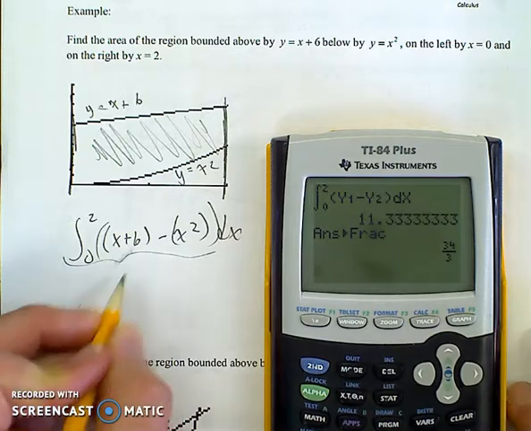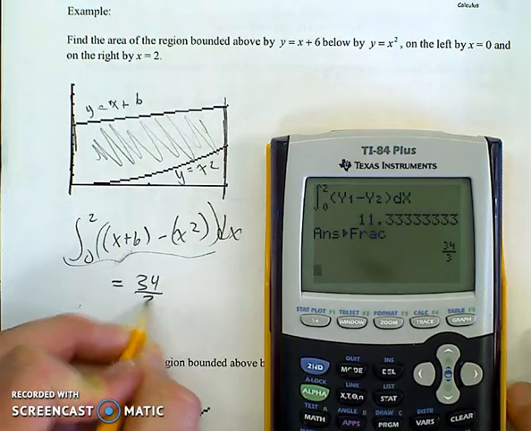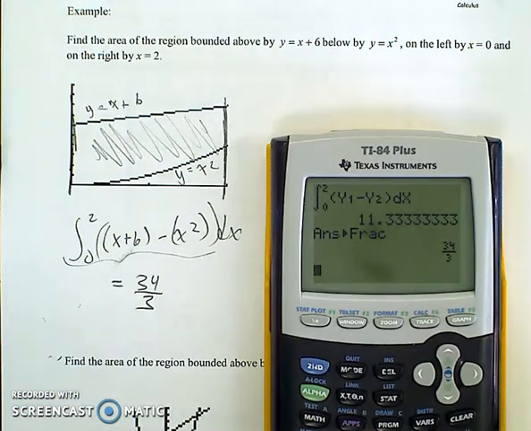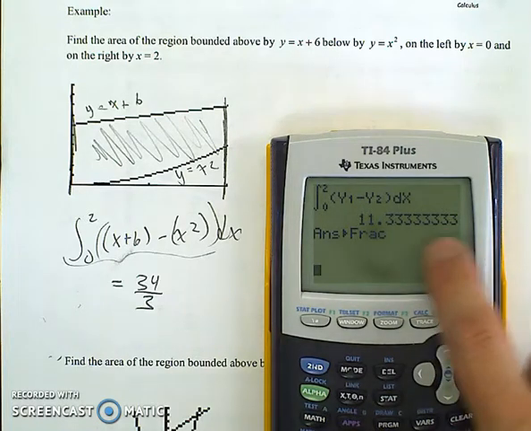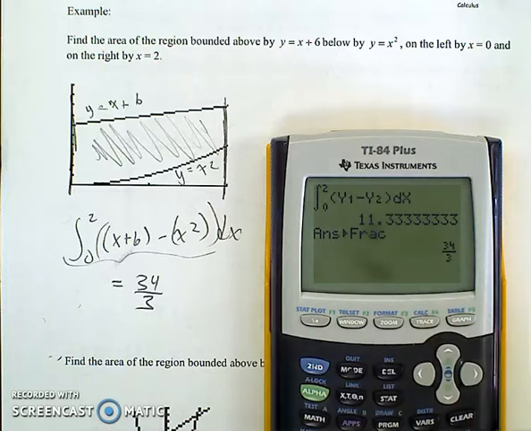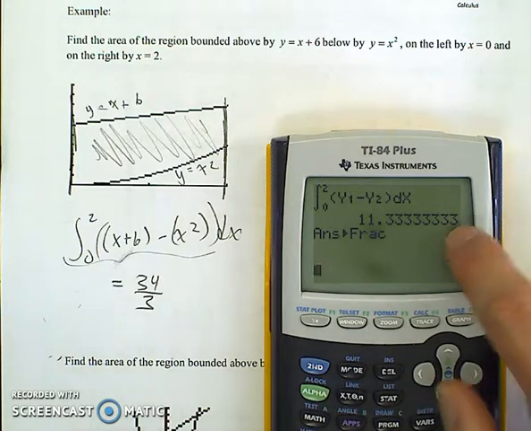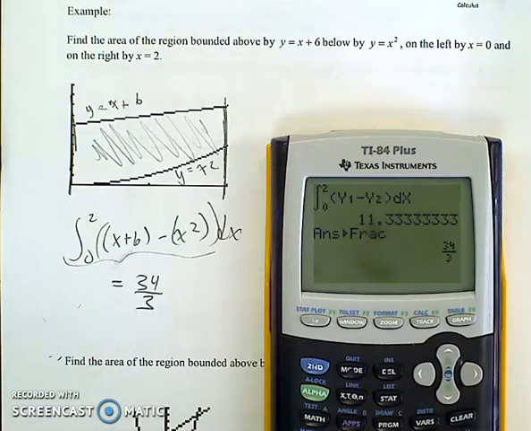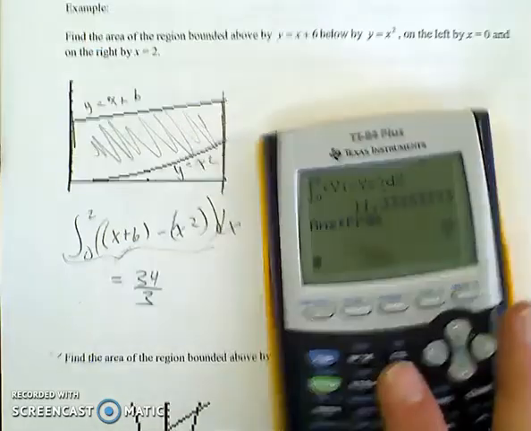Again, you want to put it into exact form, so that's 34/3. Sometimes the calculator will not necessarily give you the fraction form, which won't allow you to put it in the fraction. You need to just retype it as that. So if this had been 11.6666667, then you would have just needed to type in 11.66 to get the answer.